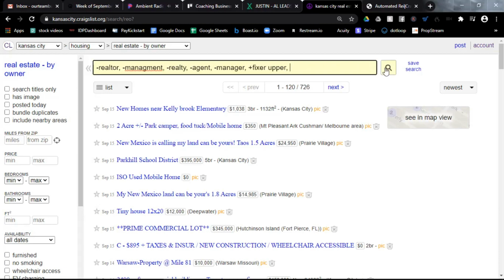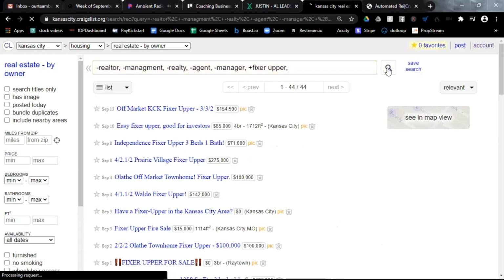Now, if I hit the search button, it will pull up listings that are for sale by owner, that do not include the words realtor, management, realty, agent, or manager, and they also must include the words fixer-upper. Now I'll hit search. There are 44 listings on Kansas City, Missouri Craigslist for properties that fit this exact criteria.